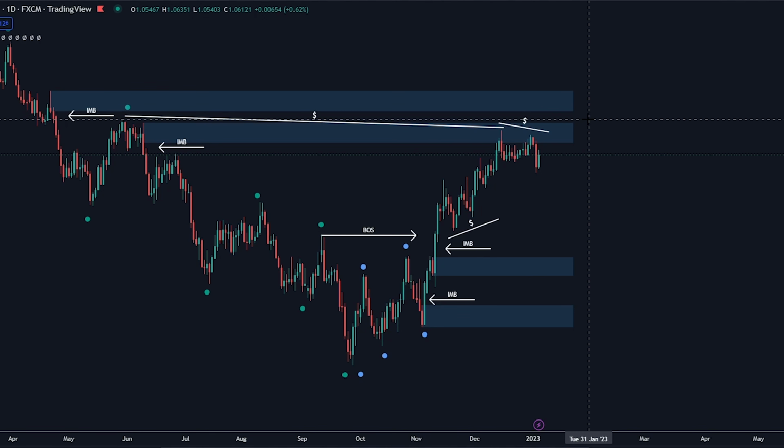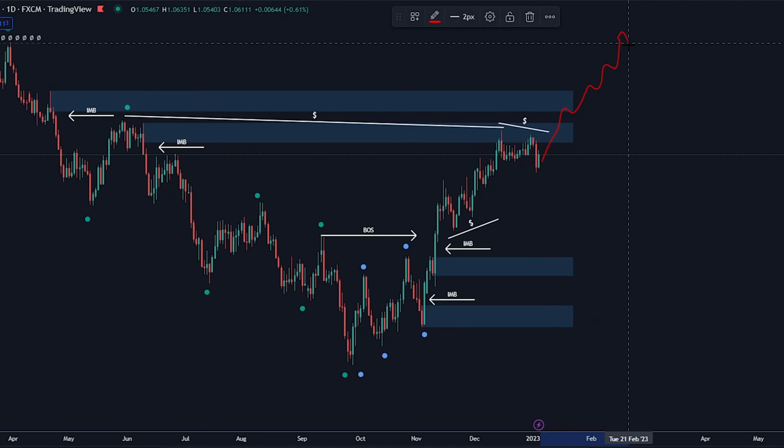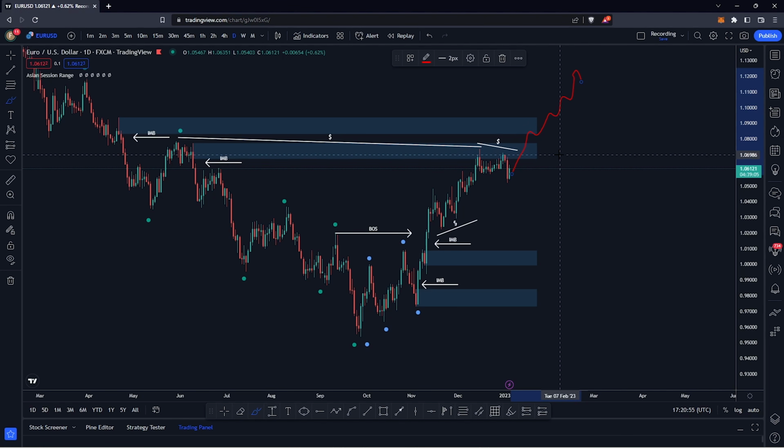As traders, we have to be flexible. We can't marry a scenario, and we don't want to. So we can also have something like this. Because we have that liquidity here, we could expect something like this where we push up and then pull down and then move back up. Or we could have something like this where price just continues rallying up. And I think this rally up to the upside would be something that would form from more fundamental activity than anything else, because price needs to come back. In my opinion, we do need that pullback to these two zones. So that's something I would be looking for in and around these upcoming weeks.